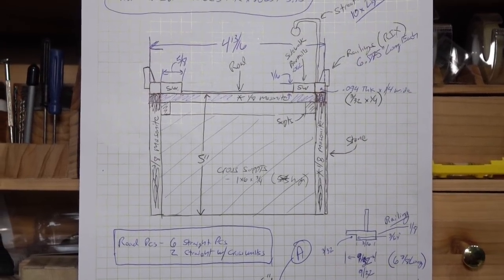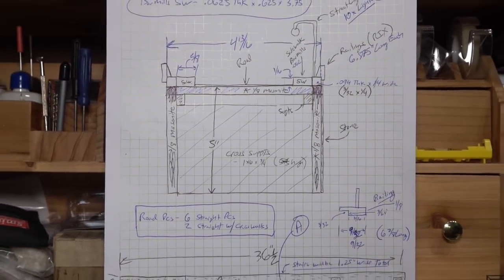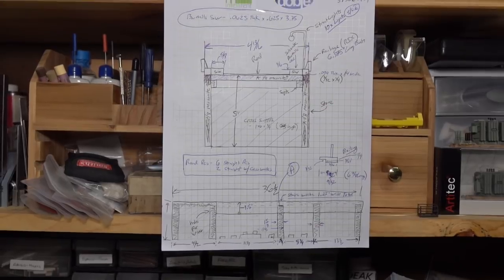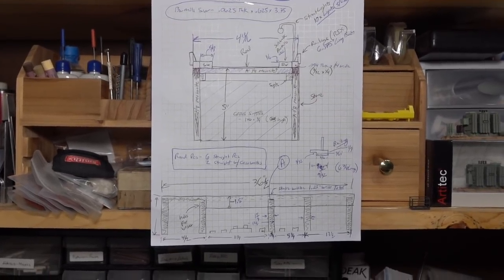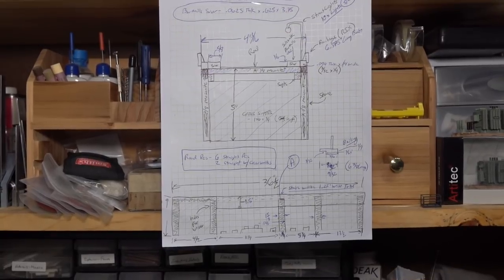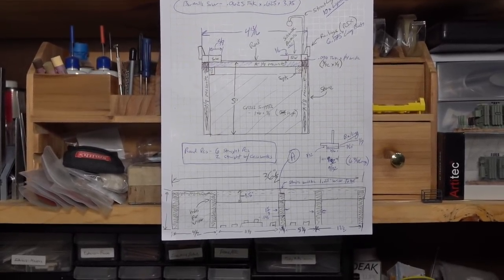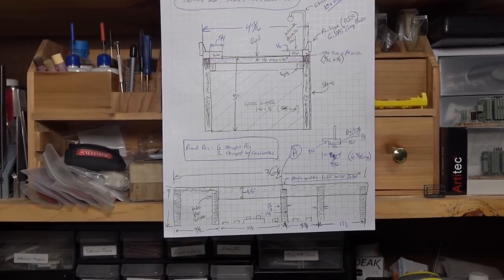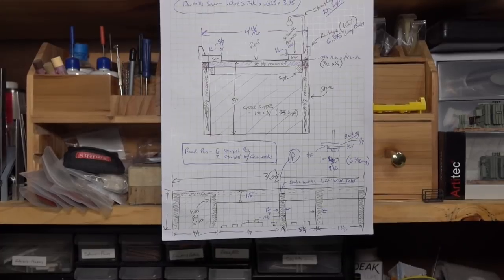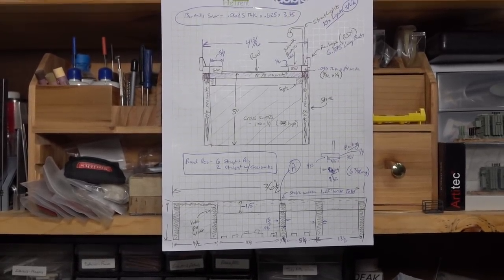So that at least is the thought process behind what I'm going to do. Of course, as you know, usual with me, things may change. But for now, that's at least the little hand sketch that I drew up to kind of get me guided along. And I do have like 4 or 5 other sheets of paper with all of the dimensions to actually cut, as best as I can determine, for when I go down to Bill's to cut everything up. So that's the plan. So let's hope it works out okay.